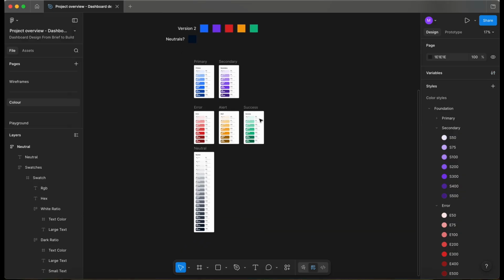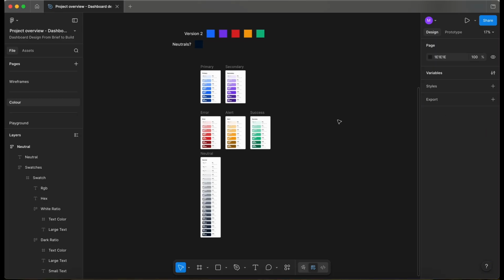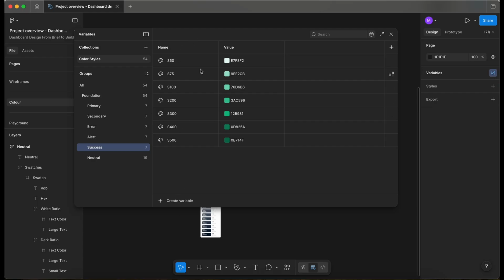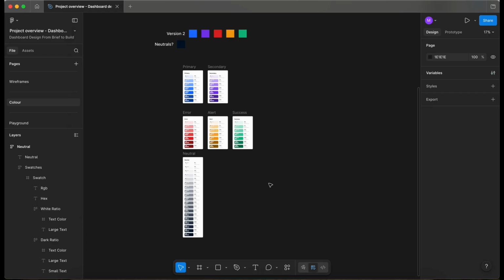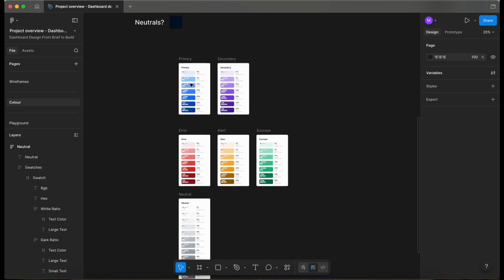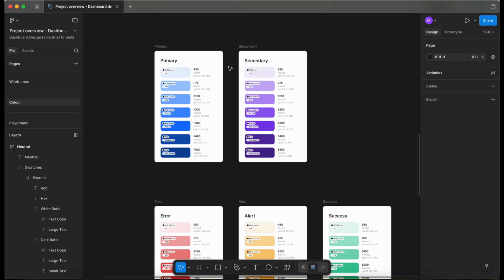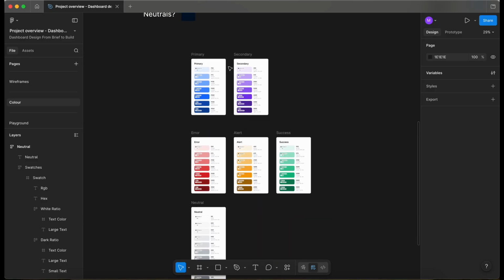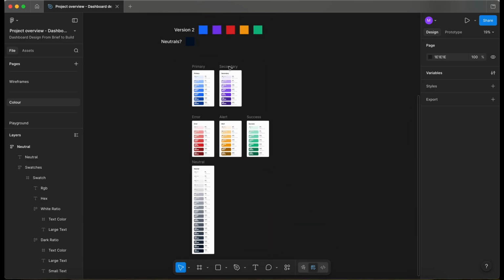Okay, so if we just close that out, I can actually delete these color styles now because we're not going to need them. Okay, there we go, those are deleted because we're going to be using our variables panel. Next of all, what I want to do is just organize a page with all of these styles on it. And what I'll do is link each of the swatches to the relevant variable color, and we'll go from there. So I'll speed this part of the video up. I'll just tidy up this page so all the colors are neatly organized and they're easy to navigate. So I'll see you in a bit.